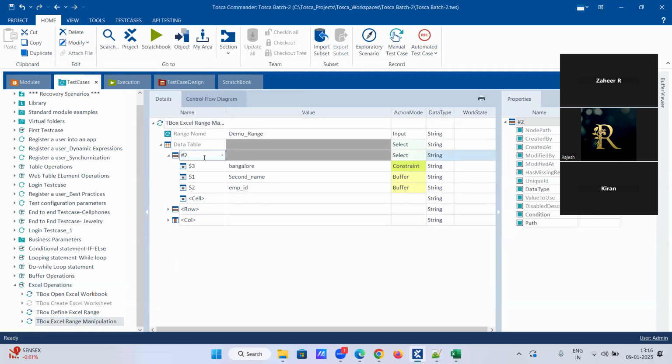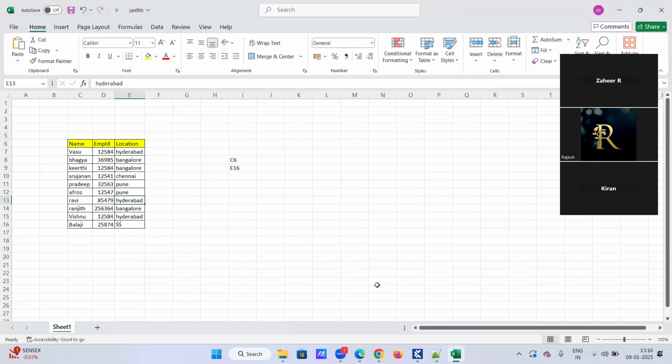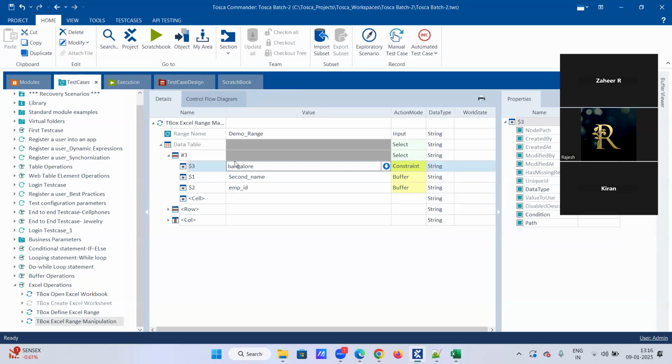Hash here? Third occurrence, so hash three. And here, this is the dollar tree. Okay, right? But here, what will you give? Hyderabad. Are the caps small? Small only. So any spelling mistakes, even if you're missing an A or a B, it will fail your test case, guys. So be attentive when you are giving the data.